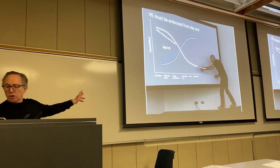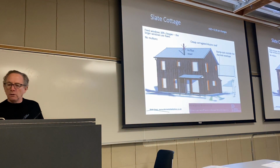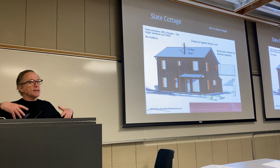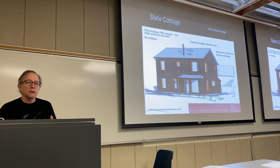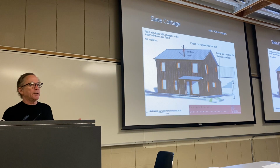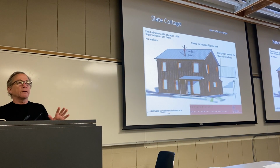And Nick Grant showed me, no, if I come in at the beginning and I tell you, let's keep things simple. Let's use fixed glazing plus a little ventilation and save money. Let's use different kinds of roofs. Let's not have all the jogs and the push-ins and the push-outs and the bumps that you normally have in these things. And keep it simple and figure it out up front.